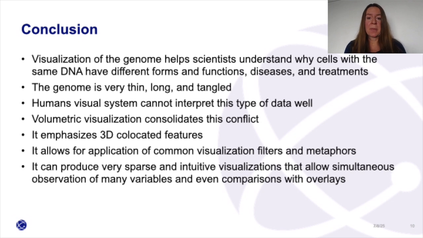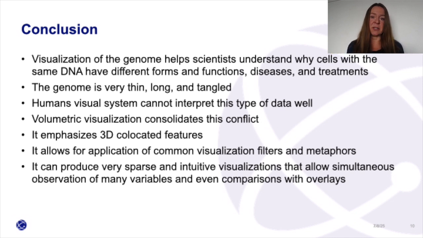In conclusion, the visualization of the genome helps scientists understand why cells with the same DNA have different forms and functions or certain diseases. But the genome is very, very thin, very long, and super tangled. And a human's visual system just cannot interpret this type of data very well. And so what we're saying is, why even try? Instead of interpreting it as a very long, thin, tangled thing, interpret it as a volume. And this volumetric visualization can consolidate this conflict.